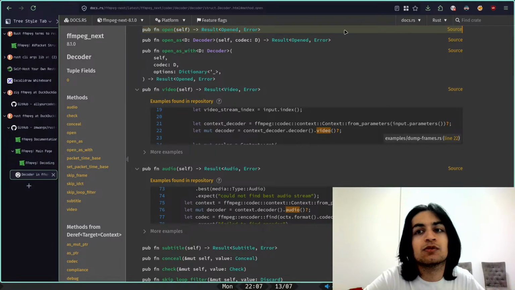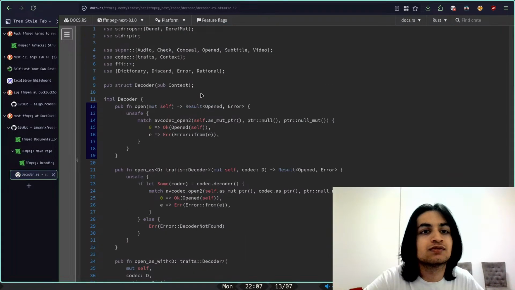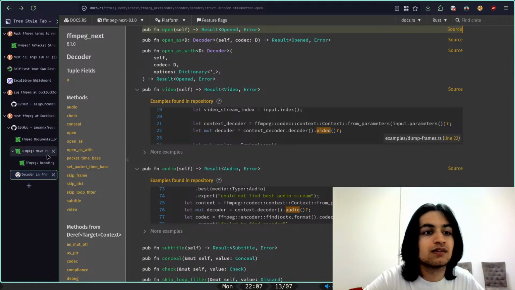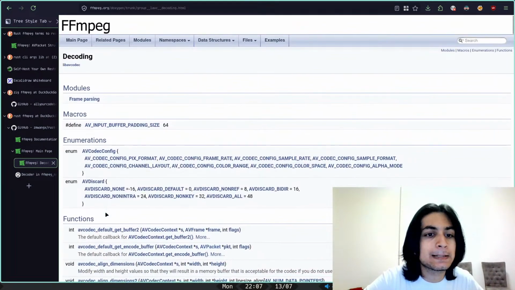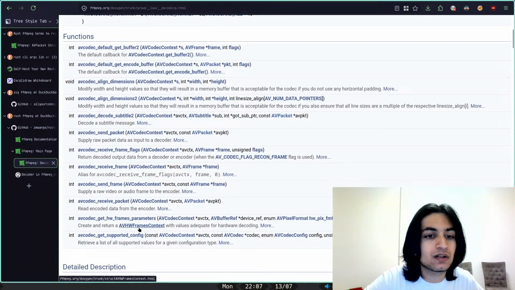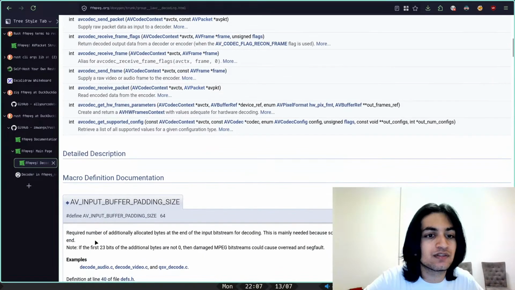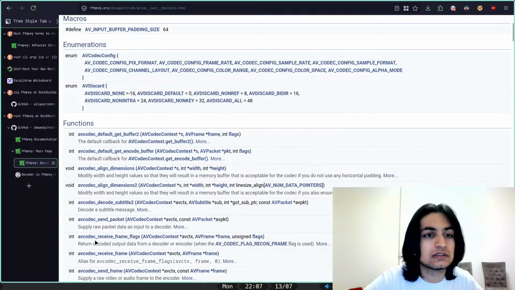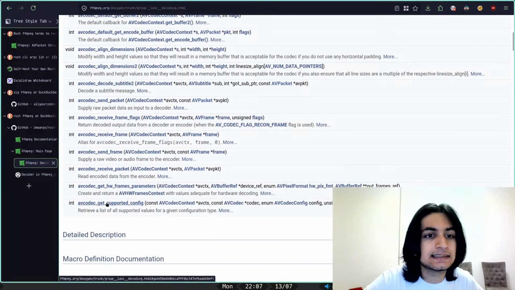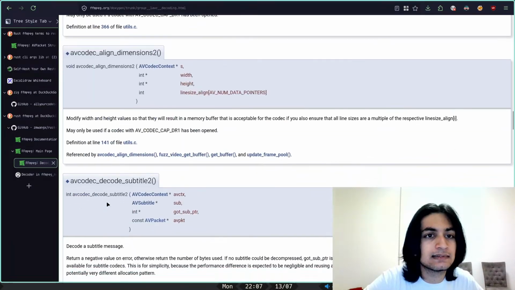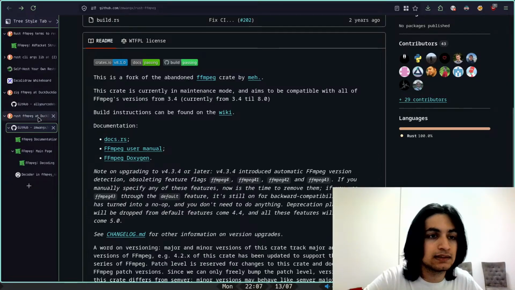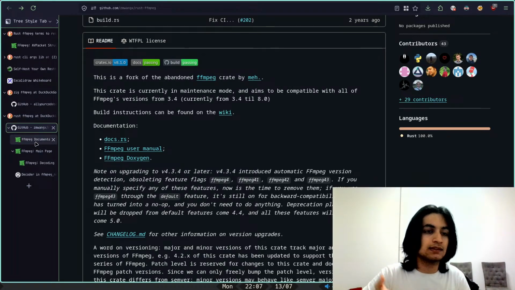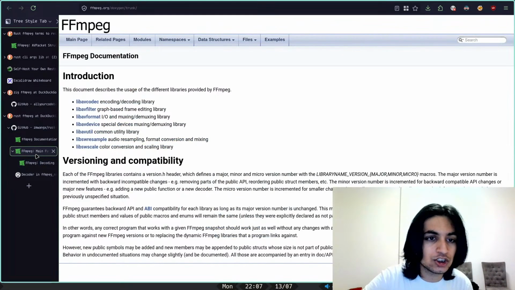See, what does open do? Is there any documentation? No. Okay, so we have to read this and then, Jesus Christ. Get buffer, blah blah blah. Receive frame, send frame. That's not fun. What? This is not what I see. The two documentations do not match.